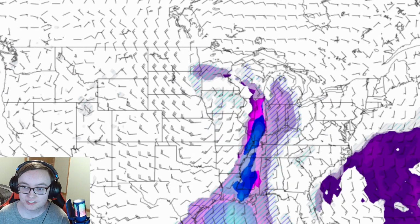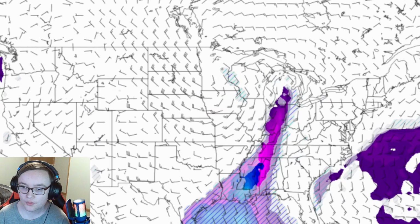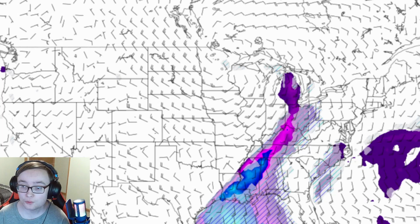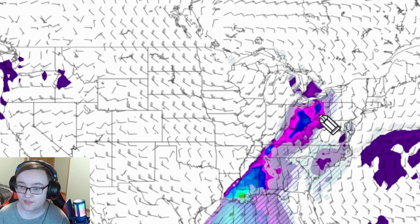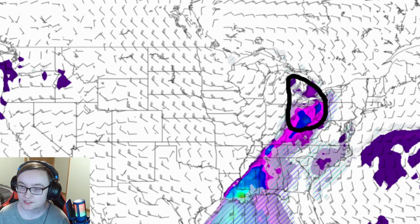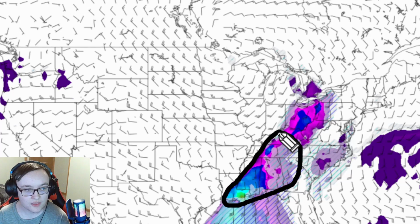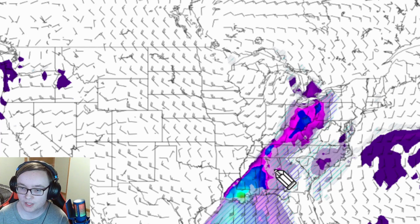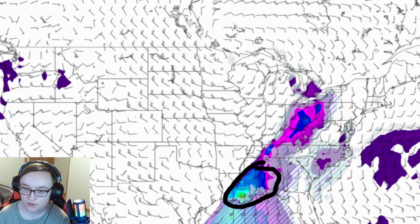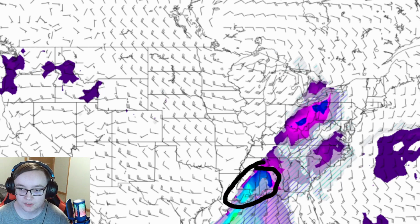Then as we go throughout the rest of Friday, you'll see that general instability start to move more to the south and east. Saturday afternoon, could see a bit of ignition there in terms of some better ingredients out there in the eastern Midwestern U.S. as well as eastern Michigan. Like I said, could see a 15% introduced there. But on Saturday, most eyes are going to be focused out here in the southern portion of the U.S., specifically where that instability could reach up to 2,500, maybe even pushing 3,000 joules per kilogram out there in portions of eastern Louisiana and southern Mississippi Saturday afternoon and Saturday evening.